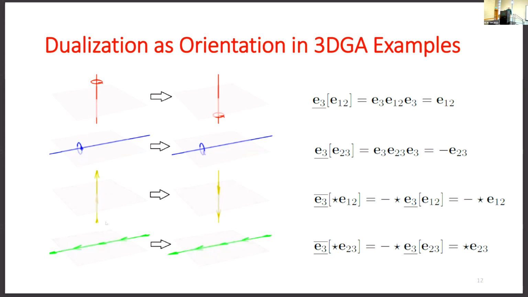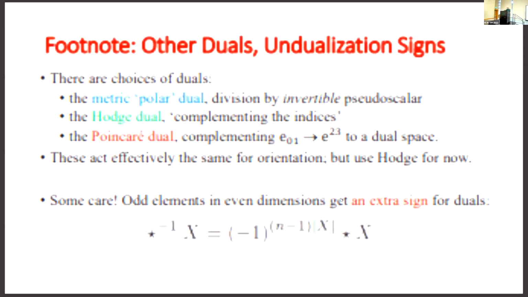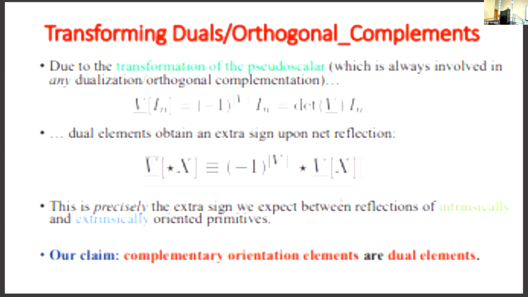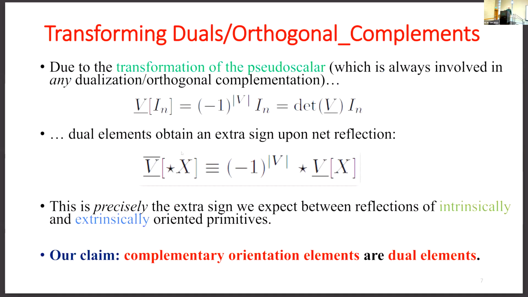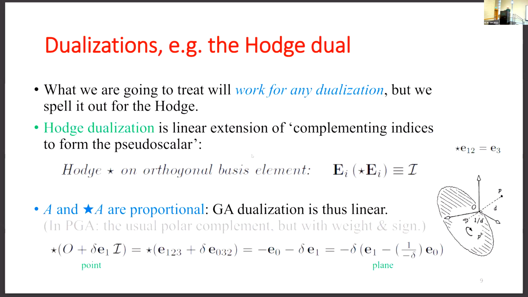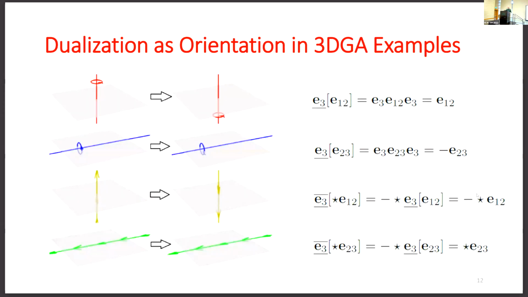And the other type of line that we were also interested in would be the dual of this thing. Well, I now have to apply my transformation rule: if I want to transform the dual of something, I can transform the thing itself and dualize it, but I may have to add a minus sign if it's a single reflection. And that's precisely what happens. And I indeed get the right algebraic results for the things that I geometrically wanted.